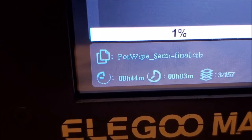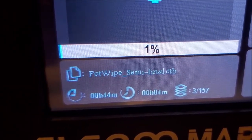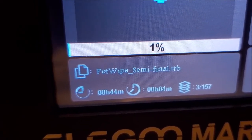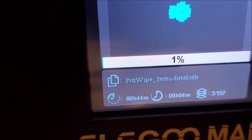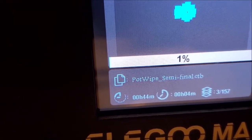So it says here 44 minutes to print, 3 out of 157 layers so far. And it's been going at it for 4 minutes so far. So we'll get back to this as it gets close to finish and cross our fingers that it will actually have a good print.